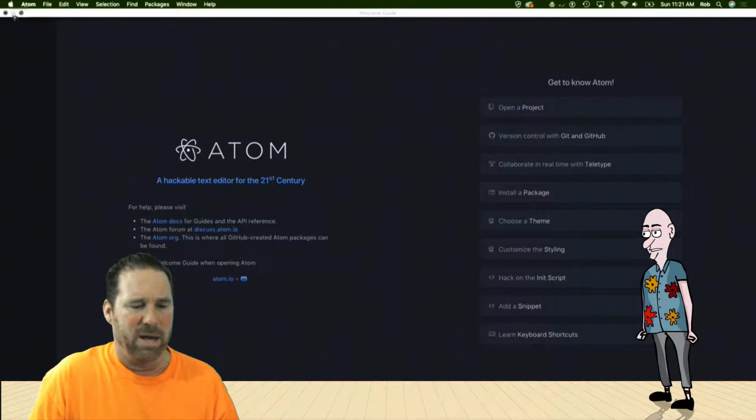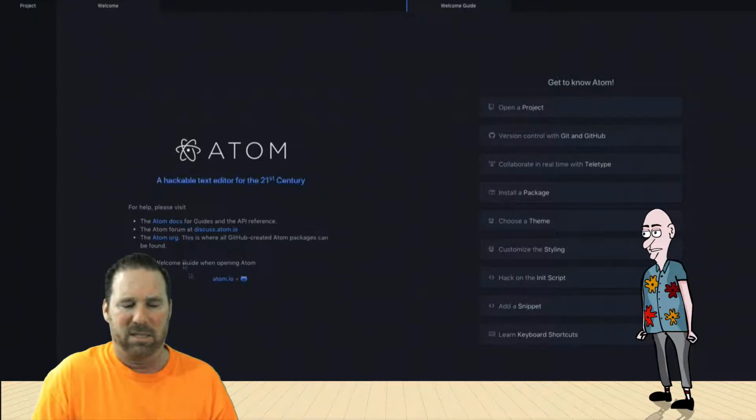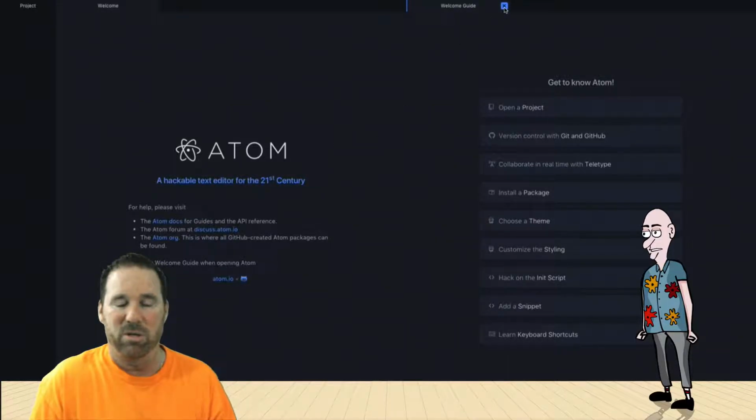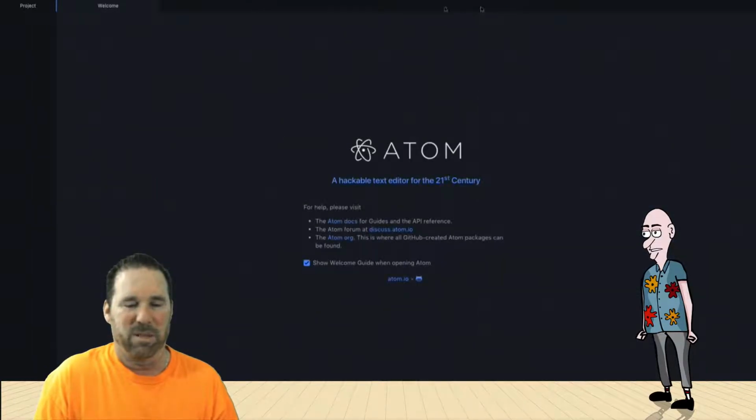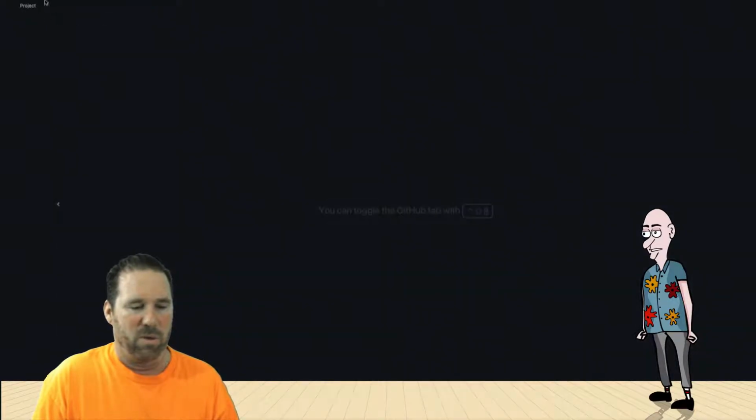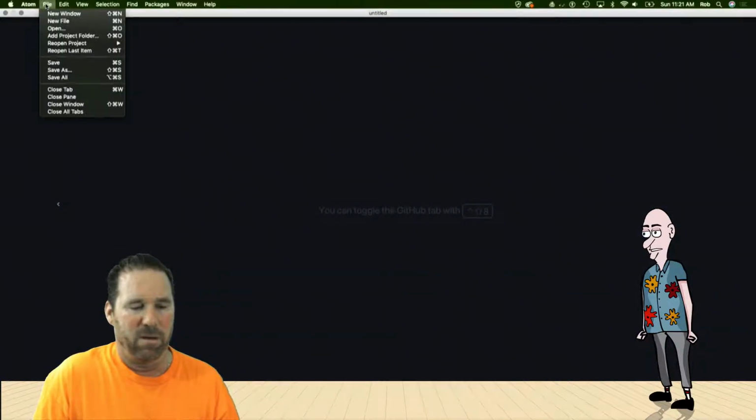So I'll go ahead and minimize this for now, make it smaller. It has some things you can put together here. You can connect this to GitHub. You can create some code completion. Here's the GitHub connections and whatnot. It's really, really developed, really nice to deal with. So what I want to do is create a new project.